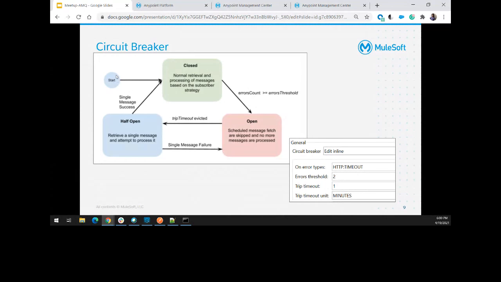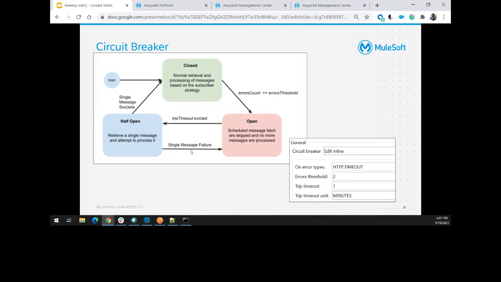How this works is, in a normal scenario, when the messages are being consumed, the circuit is tripped closed, and the messages are consumed and passed on to the end systems. You can configure the Anypoint MQ subscriber connector so that if a message has been subscribed by the application but fails to connect to a downstream system for a given error, let's say the same API we were calling is giving a lot of timeouts: if I receive more than 2 HTTP timeouts, do not consume the messages for a minute or a given interval. So based on the error types, the threshold of the error, and the trip timeout, we can also control and unsubscribe the subscription from the source.